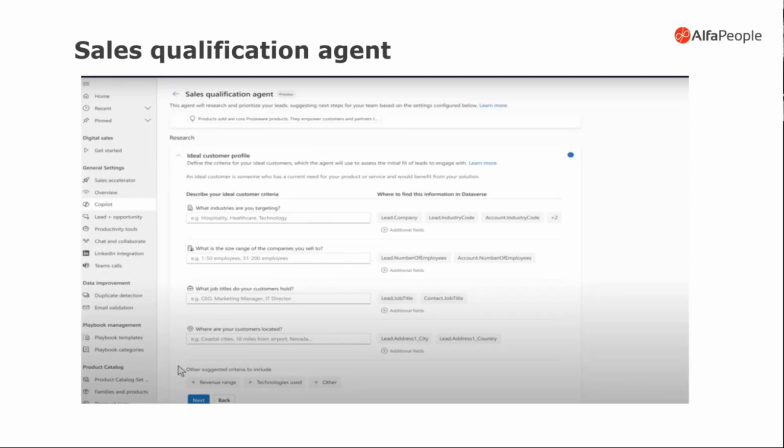And I've also taken a screenshot of the sales qualification agent. Yes, I am spending a lot of time with that because it is a very cool feature. So I've taken this just to demonstrate how easy it actually is to set up. You basically go into the Sales Hub and you set up your ideal customer profile, which industries, size, and so on and so forth, and you can fine tune it as you go along. And then the process will basically just happen automatically. So if you have access to these features in your licenses, I would highly recommend that you look at it and see how it can help.